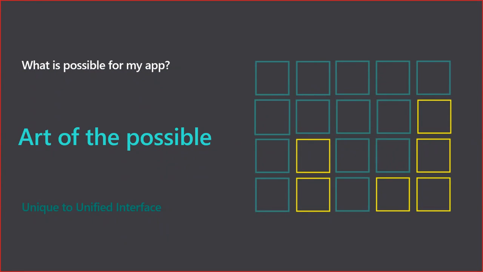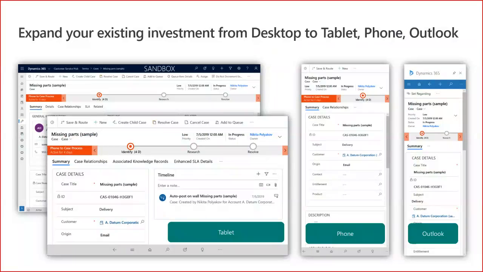Now you're wondering what's possible with some of these new features and capabilities when you use the unified interface. First, as we talked about expanding your existing investment from desktop to tablet to phone to Outlook, you know that this experience looks the same. There's immediate benefit to this, to training and onboarding, as the experience is the same across all the form factors.